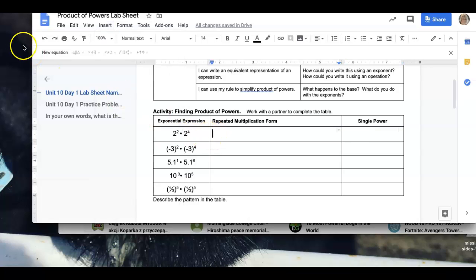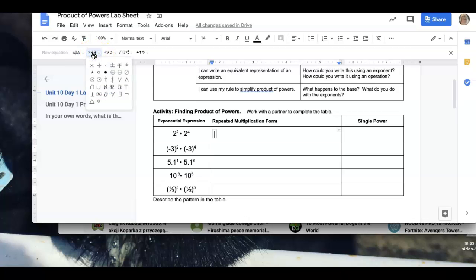Once you've done that, it shows up here on your toolbar because I've already used it once in this document. But once I close out of the document, I have to go back to Insert and Equation. So I have my cursor here, I'm going to click on New Equation, and then you see all these choices here, and you can just click through them to see what they are. But this one is your operations. So I'm going to put in my 2, and then I'm going to hit my dot.